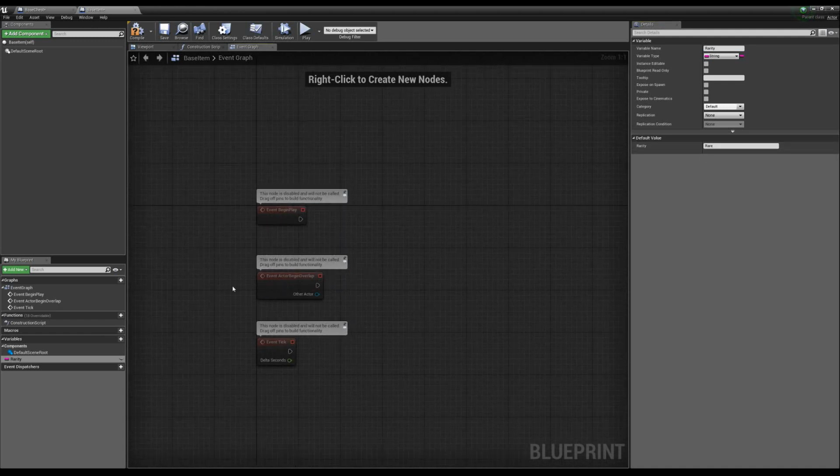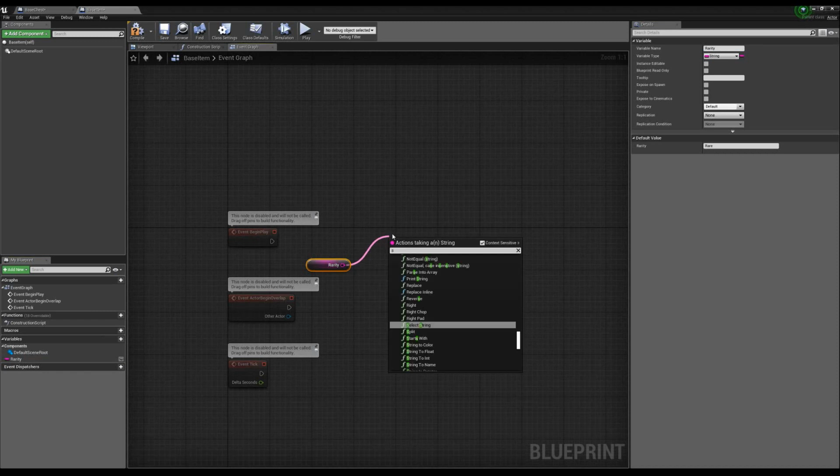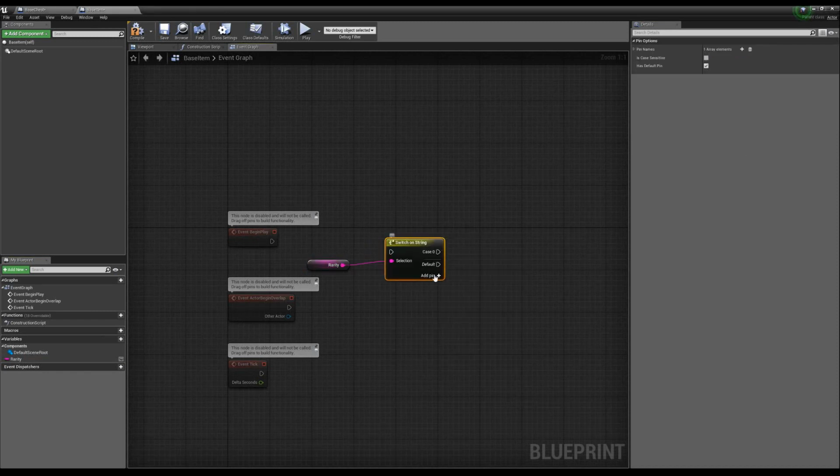But when we go to use this down the line, oftentimes what we're going to have to do with this rarity is switch on string. And that gets kind of awkward, because then we have to remember, well, what were all of our rarities? And how were they spelled? And what were the capitalizations, in case we use case sensitive and stuff like that? It doesn't really feel good.